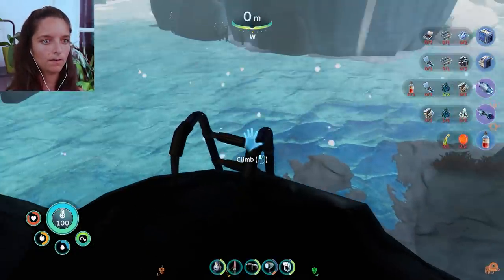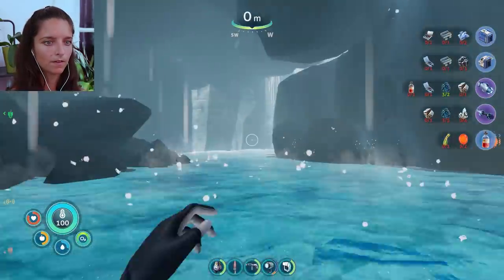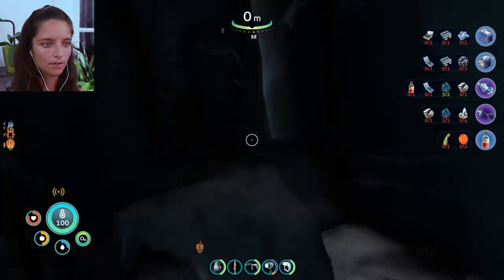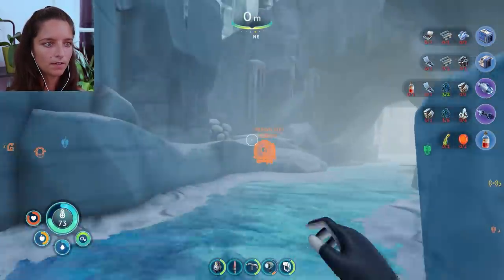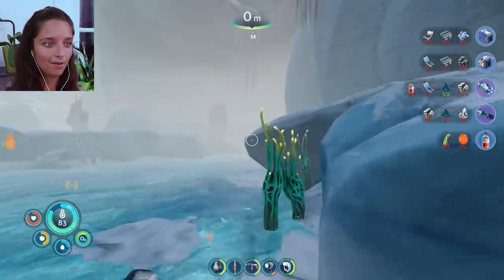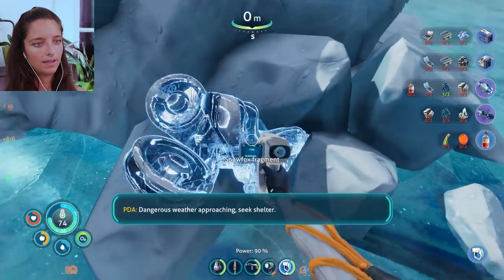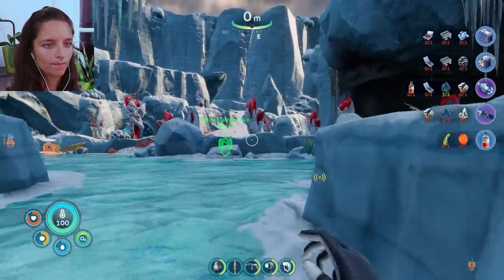I don't need this now. Oh, of course there's a storm. And I know there's stalkers around too. Is there something up there? Oh my god, Jesus. Uh-oh, one more danger. Dangerous weather approaching. Seek shelter. Again, man. Okay, looks good.